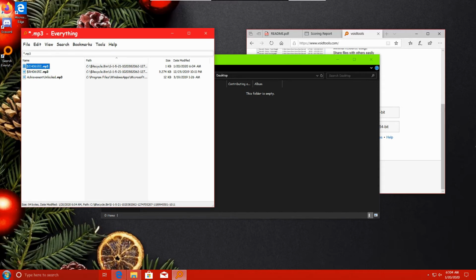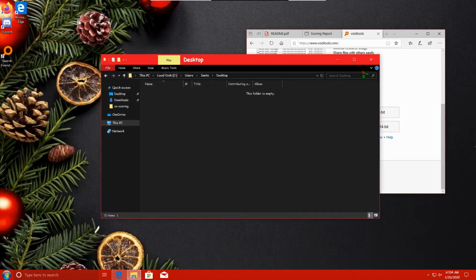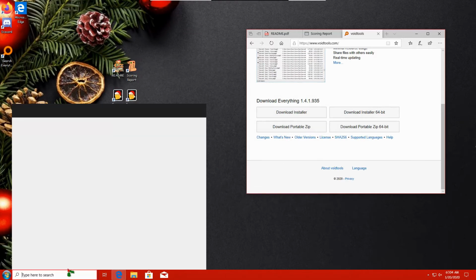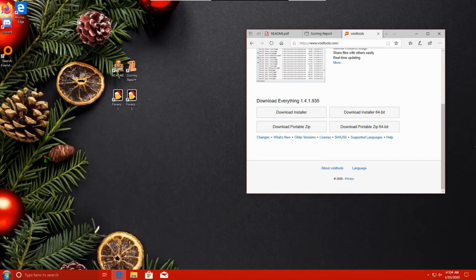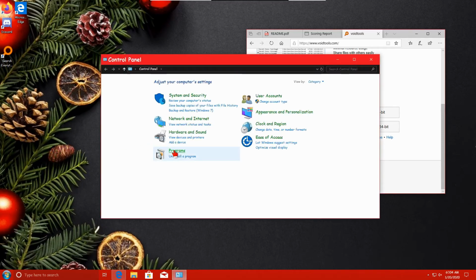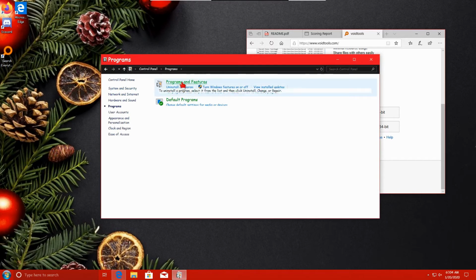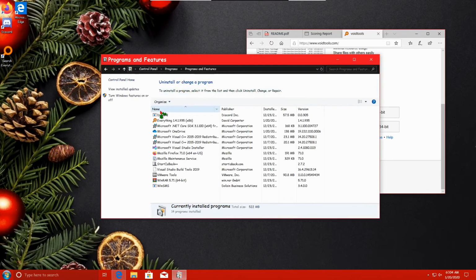All right. Now that we've found all of our unauthorized media, we can go to Control Panel, and then Programs and Features. And here you will be able to find a list of programs that are installed on the computer. Remember that in our Readme, the only two programs allowed are Microsoft Edge and Bionics, and so everything else must go.